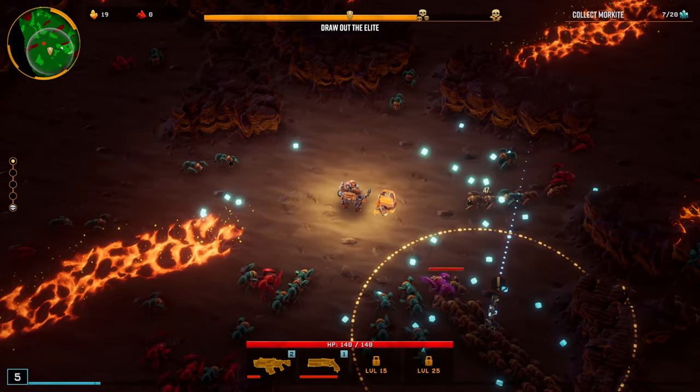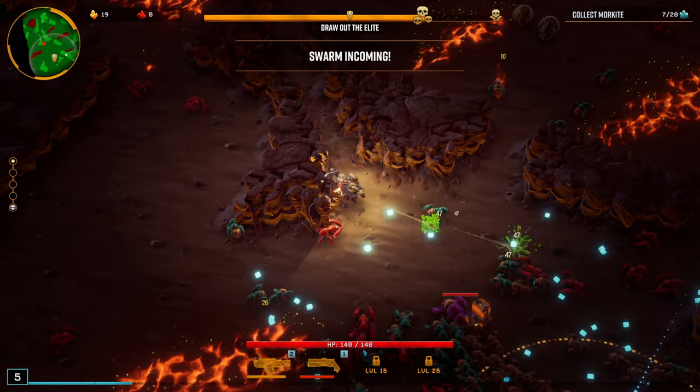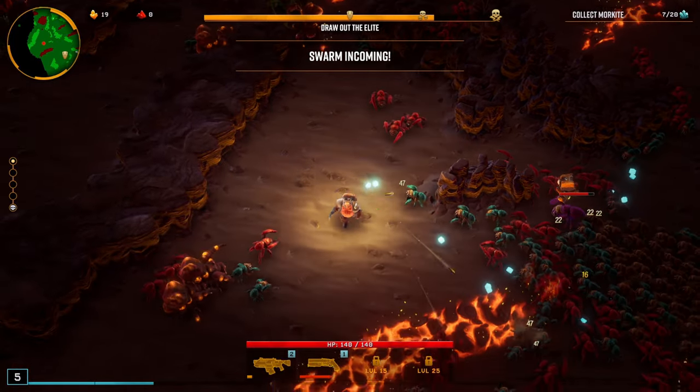And look at that spread. Oh, hello, let's do that one more time. That is a pretty good spread. It gets two shots and then it has to reload. So if anything, I'm gonna want to try to upgrade its reload speed as much as I possibly can.